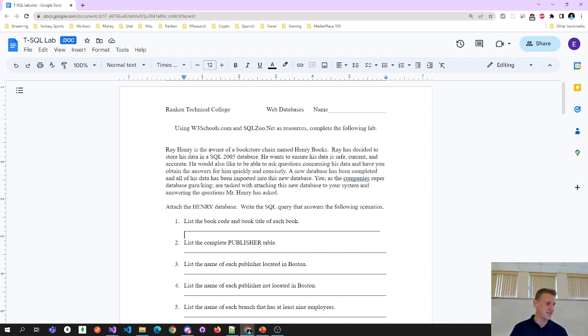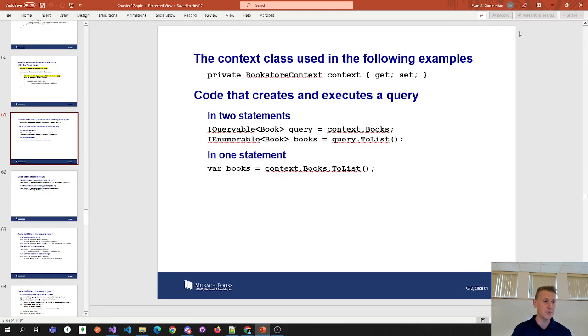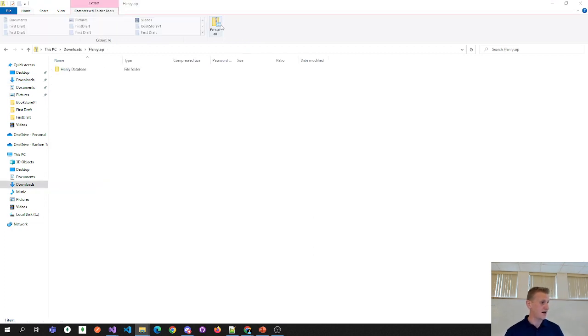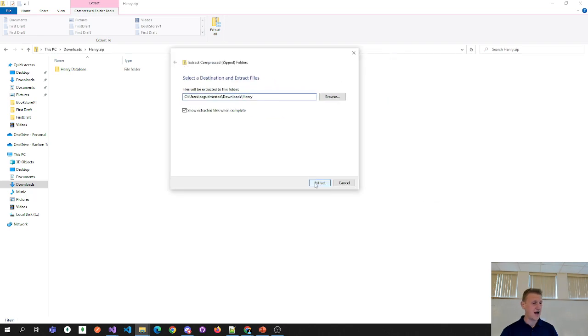Now, what database is it? This is more or less an explanation of a database called Henry. I made Henry available to my students for download, so you can run through this exercise. I have it in my downloads folder, and I'm going to extract that folder inside of downloads.